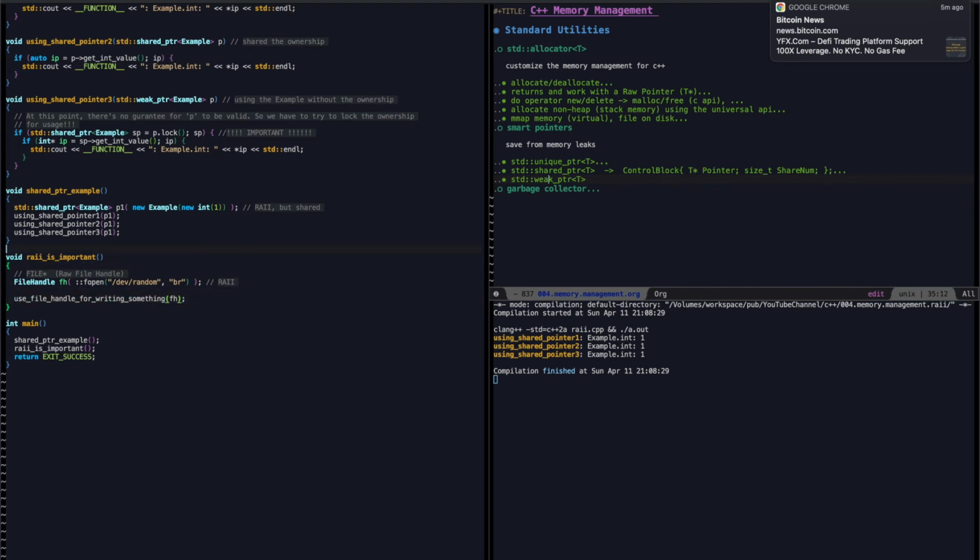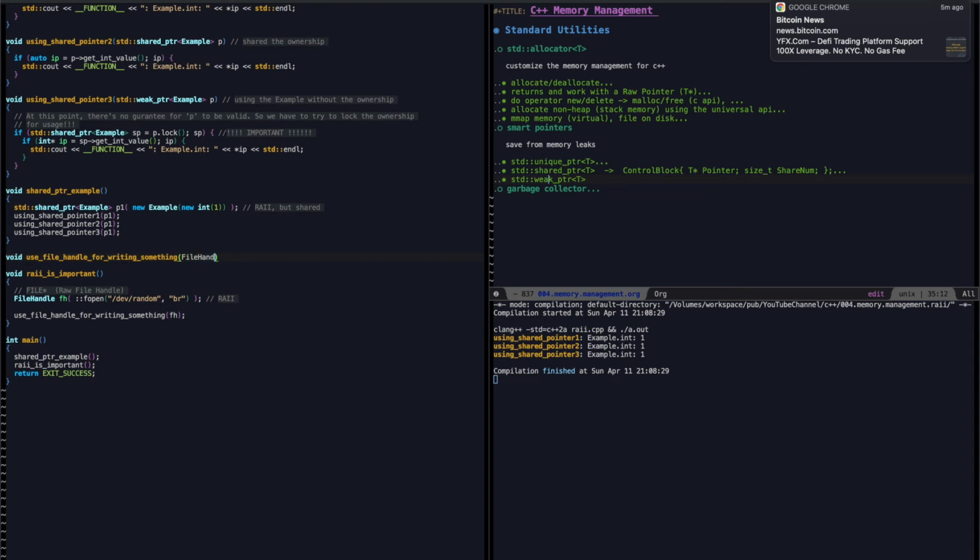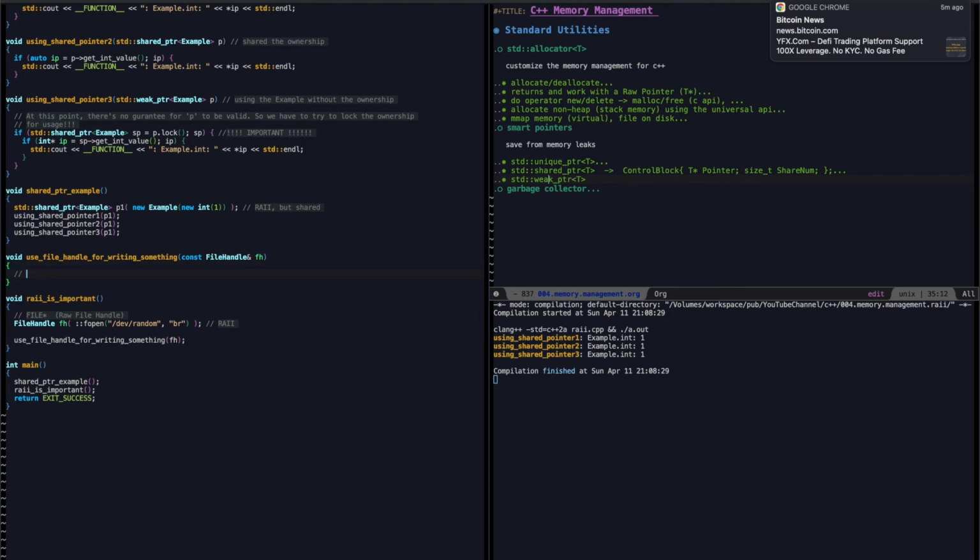Let's try such a function here, and we pass the file handle reference. We pass it as a reference to the function, and we make use of the function here.